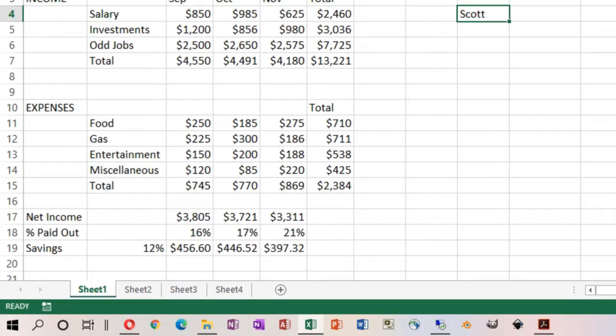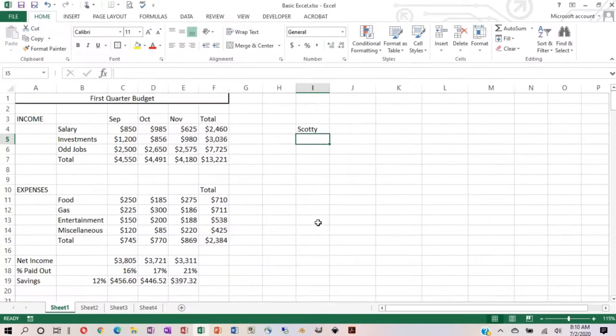And when I press the enter button or click the enter button, it switches back to Ready. If I want to make a change to that cell, I press F2 to edit. And now look what the status bar says. The status bar now says Edit, because it knows there was something in that cell already. And now I'm going in to make a change, right? You make your change, you press enter, you come back out, and now it switches back to Ready. Those are essentially the three main statuses that you'll see for Excel down here in the status bar. There are a few others, but it's really not important to get into those.